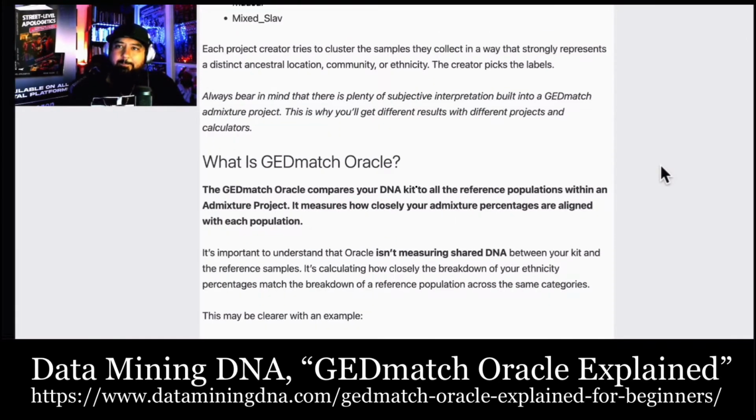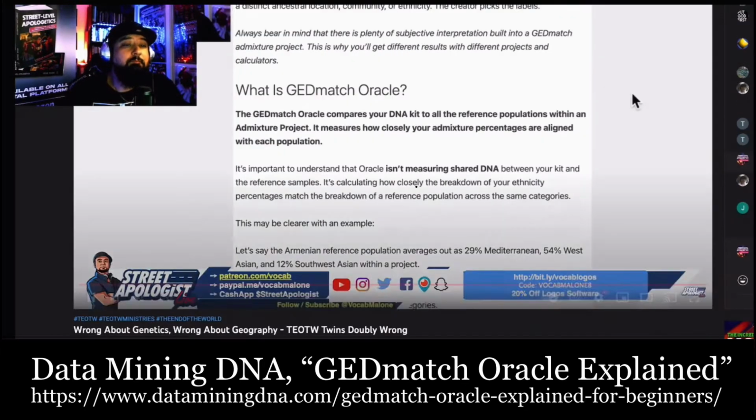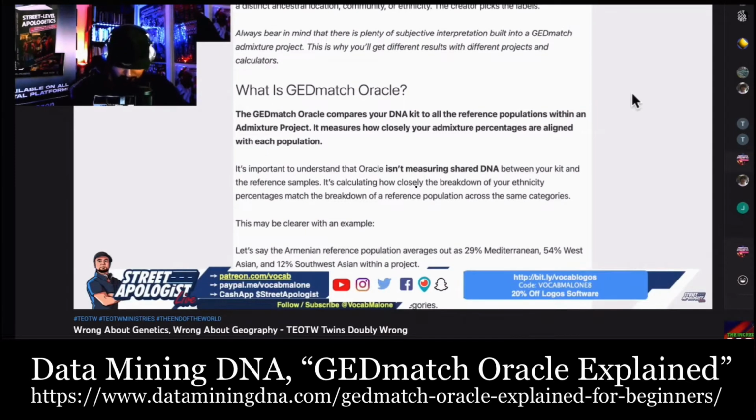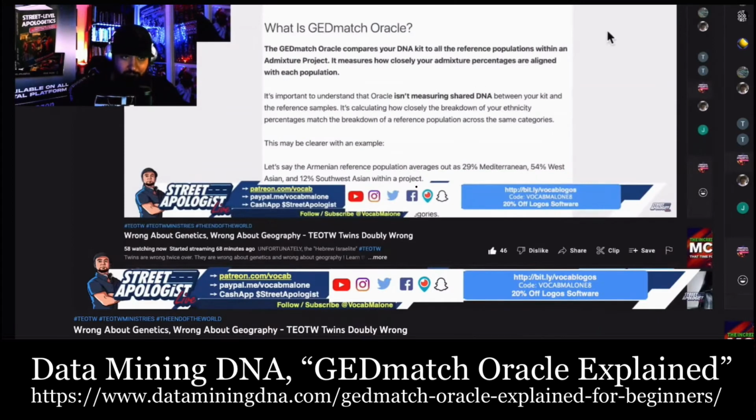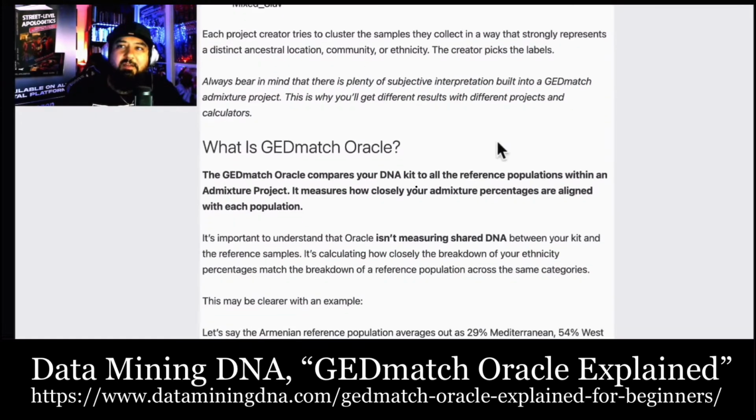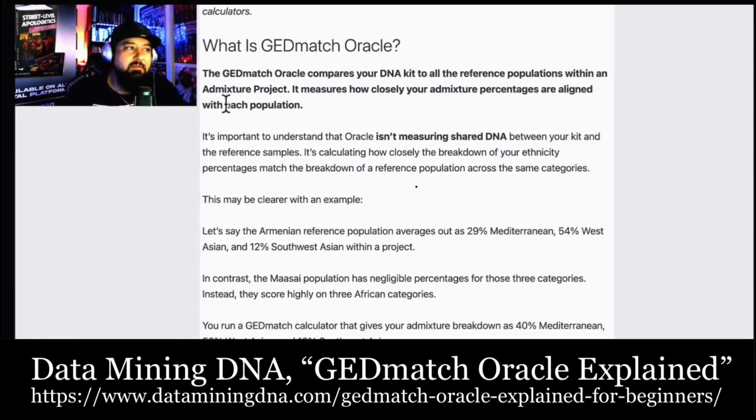So you'll notice it says, what is GEDMatch Oracle? This is explaining the Oracle tool. And that second paragraph is what's important here, right? Because they're getting excited about the fact that they used Oracle and they got hits for Lemba in Oracle. Oracle came up with a list of hits. And so they're using that to say, well, that means I'm autosomally related to the Lemba, right? So if I can, I just want to read that second paragraph. Okay. We'll highlight which part? The second paragraph where it says it's important to understand. Okay. Yes. Sorry about this. Again, sorry. I was trying to respond to a comment, but I forgot. No problem.